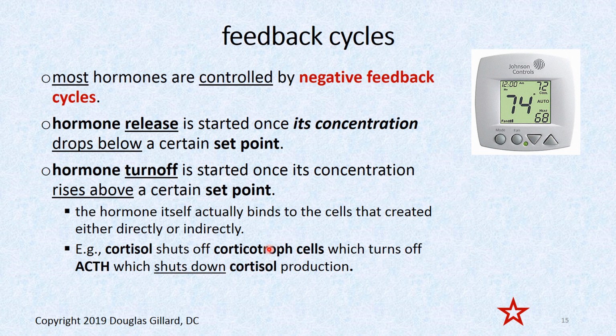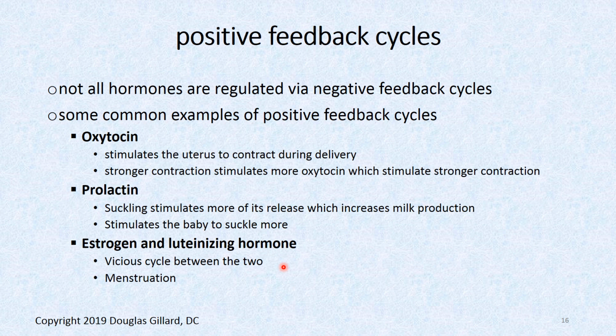A perfect example we'll talk about more is cortisol, which has a double negative feedback system for the release of ACTH. Once cortisol levels get high enough, they shut down the hypothalamus and they shut down the anterior pituitary to stop making cortisol or the products that stimulate cortisol production. So that's a double negative. We'll get into that stuff. I want to try not to make this too long.